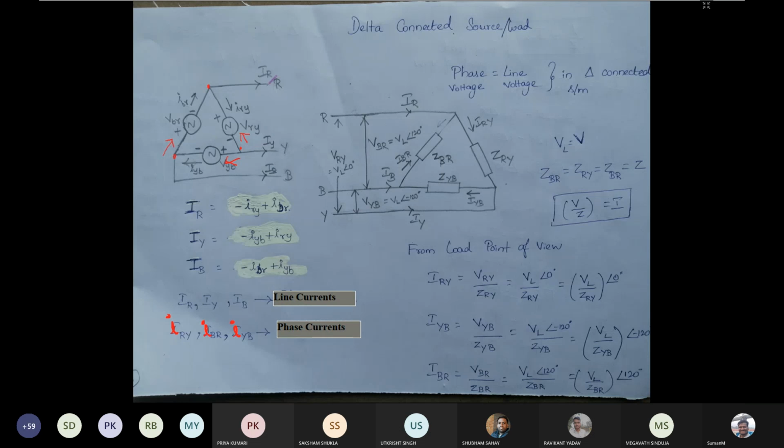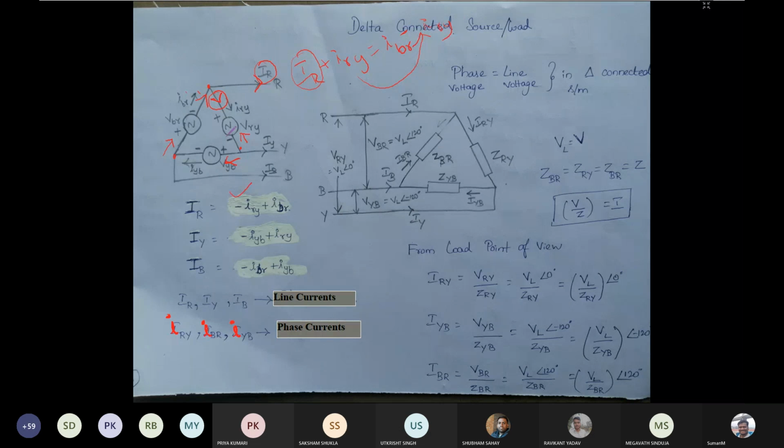So for this first current, that is IR, you have the current flowing through this path. Here there is some current which is incoming and there is one current outgoing. This current is outgoing and this current is outgoing. So IR plus IRY is equal to small IBR. What we need is IR, so you just take IRY to the right hand side and you will get minus IRY. That is what I have written here.